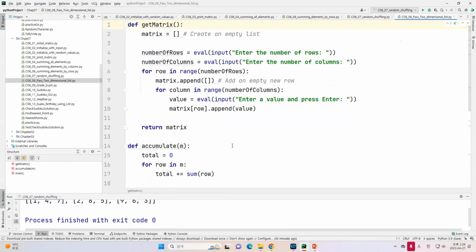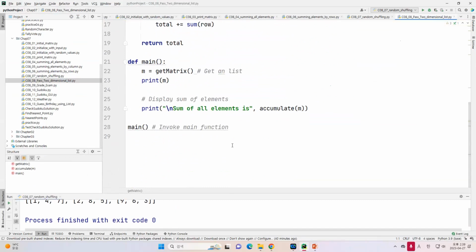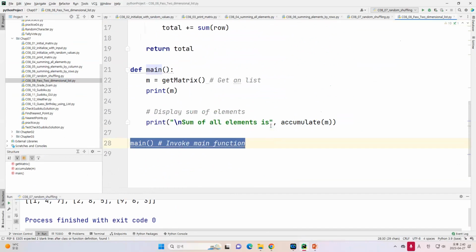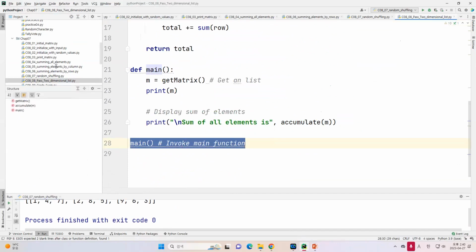So in this matrix, now you can start to understand how you can apply the function. Last time I showed you how to make a kind of structure.